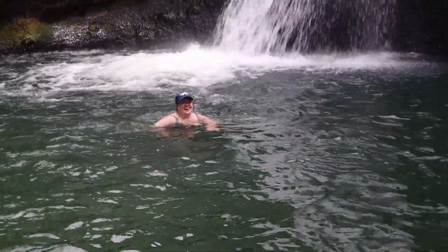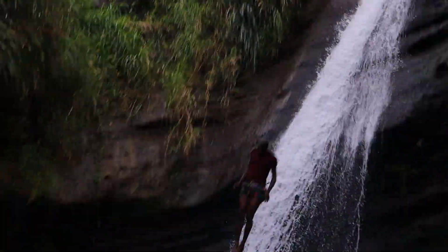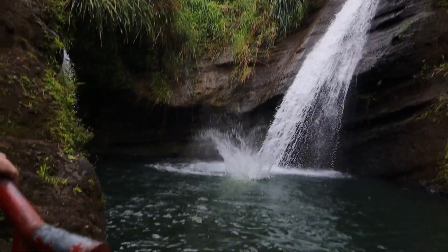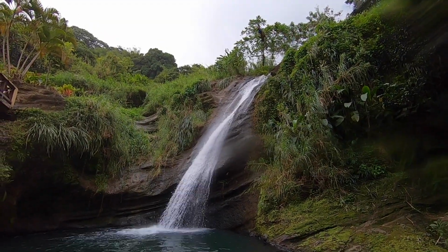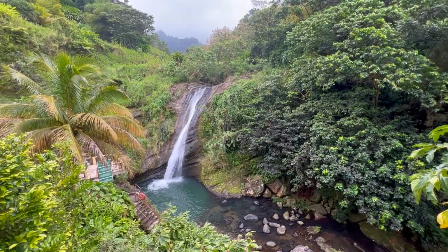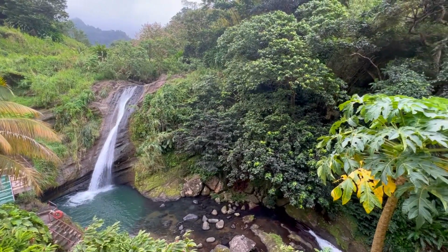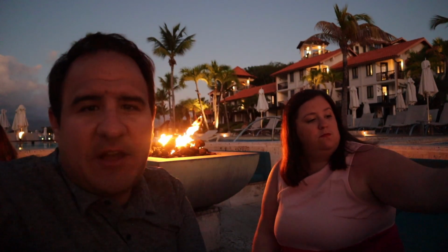It was super deep because people were volunteering to jump off. There were locals there for whom it's more or less their livelihood, so they were offering to jump off the top for tips, which we were glad to do. And then they had some other vendors there selling bananas and other things. Lots of spices, of course, since this is the Island of Spice or Spice Isle, or whatever the official tagline of Grenada is.